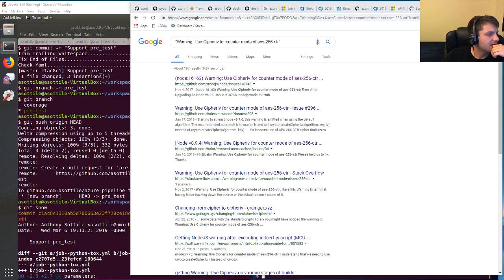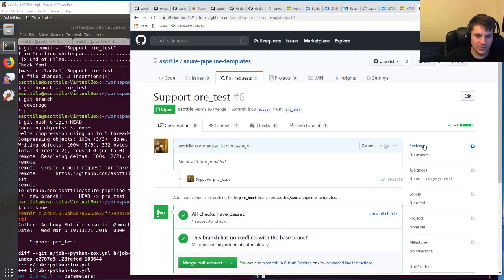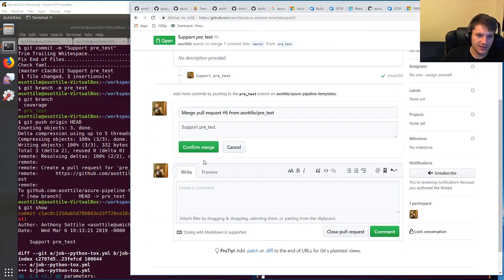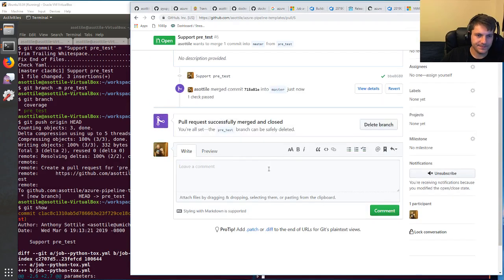Settings. Delete repo. Yes. Alright, so I've deleted that. So now I can start merging this and then changing the tag. We'll merge that.